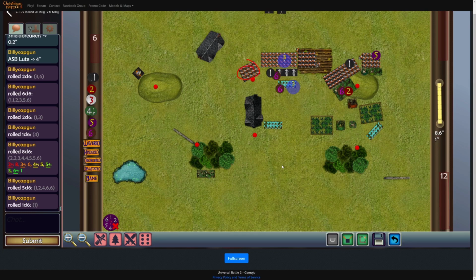I believe these rangers and then these guys throw their dogs, and then these guys also throw dogs, but they, oof, they roll so poorly. Oh no, this guy throws dogs at me, I think, because he can. This one is an ASB, pretty sure. But anyway, they throw dogs, they do 6 wounds to the boss greats, not looking great for them.